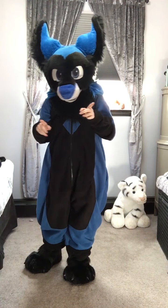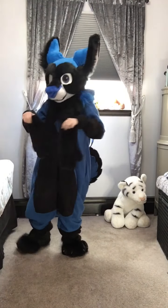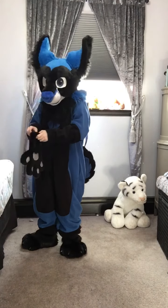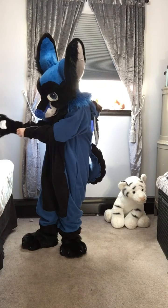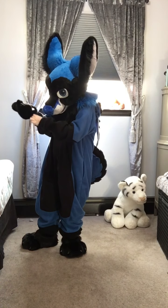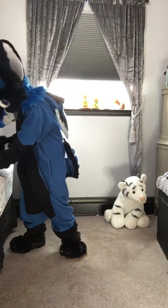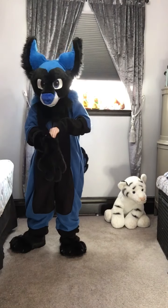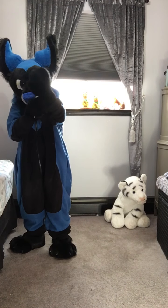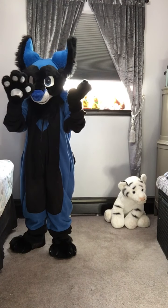And now last but not least, the hand paws, which are on my bed. This is right and this is left. That way it's just easier for me. And then this goes over the hand paw like that. And you do the last hand paw. I can't do that with the sleeve. Well, I'm already wearing one.